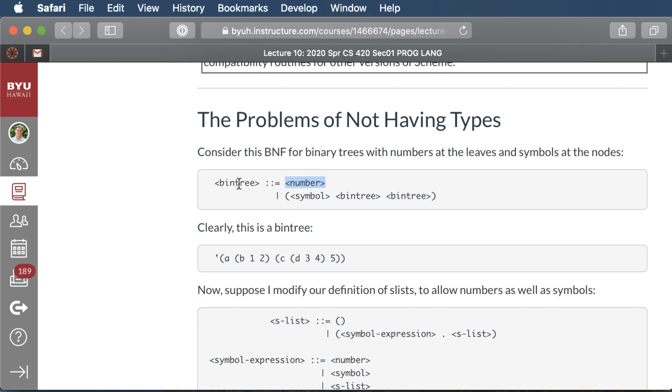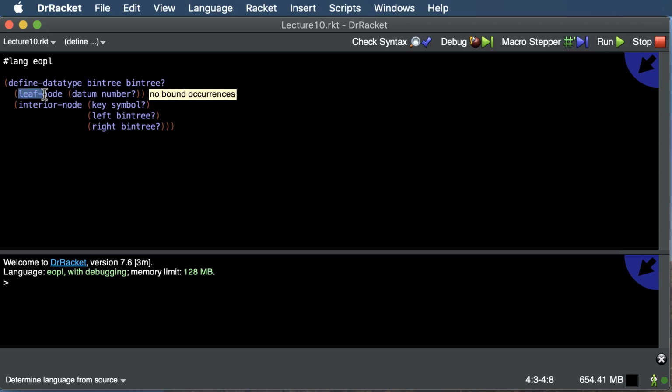So in that case, you have to come up with two names. One name for the type, like bintree, and one name for a variant. Even though there's only one of them, we need a name for it. But in this case, a binary tree, we actually have two different variants. We have the leaf node and an interior node. So we need to come up with a name for each variant, which I just did, a leaf node and an interior node. And then what comes next is the data that we want to store inside of that variant.